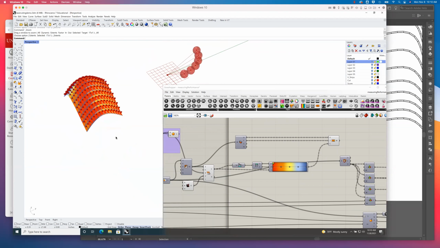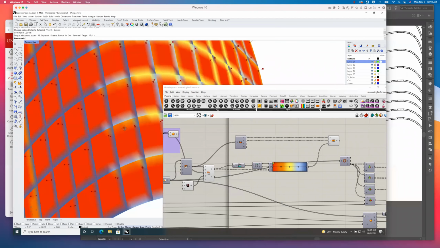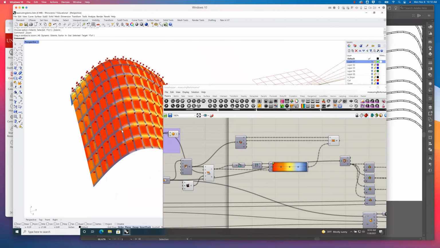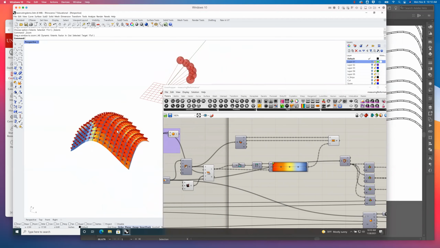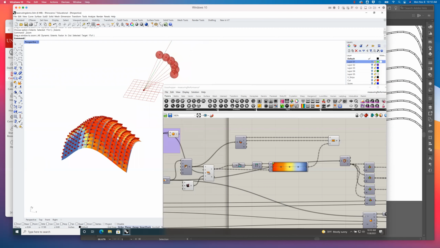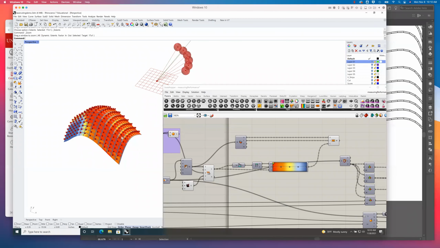So not only can we get a bunch of numerical data for these energy values, the amount of solar radiation hitting each of these points, but we also see the visual representation of that mapped out with this false color gradient, right? So now we start to understand that the red areas are the sunniest and the hottest. The blue is the coolest and shadiest.